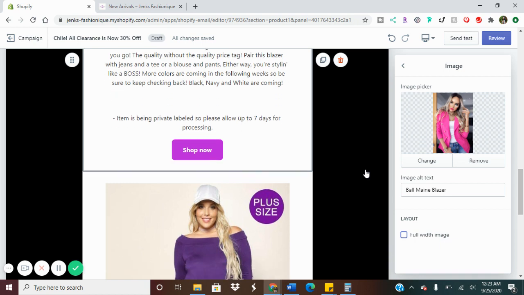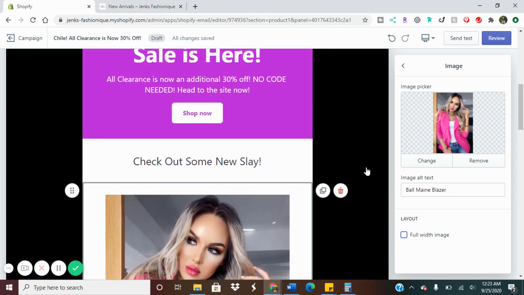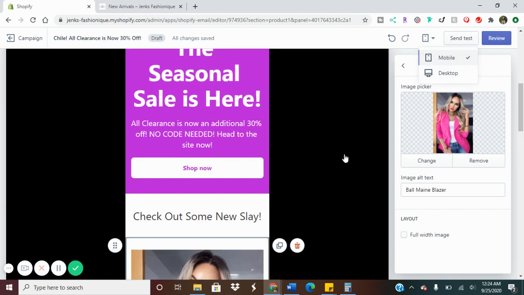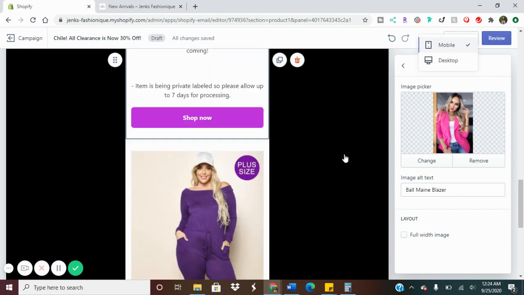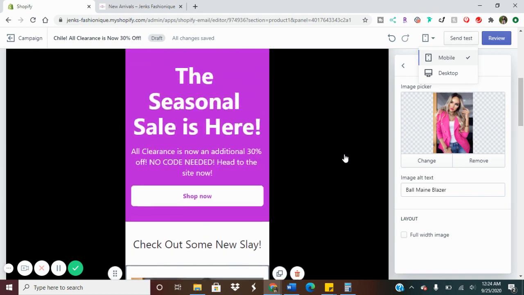So then you can just go through it, look over it, see how it looks. If you think it's fine, I recommend doing this next step, which is clicking right here. This is how it will look on a laptop or desktop, and you click here and it will show you what it looks like on mobile. It's going to look basically the same, so it's just long. Whereas on MailChimp, it looks a little bit different on mobile.